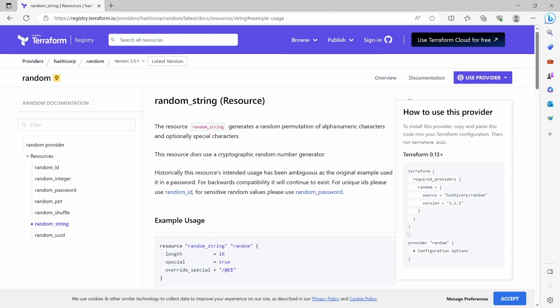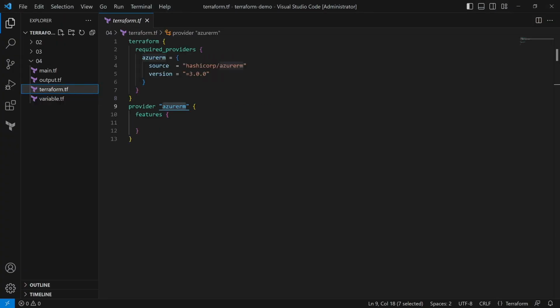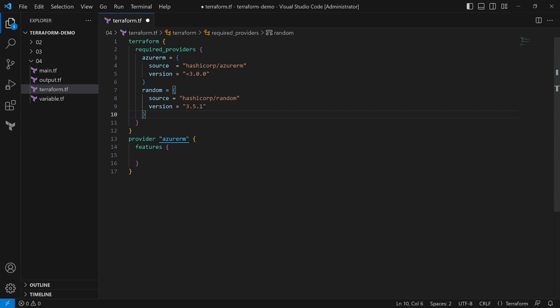So first of all, you see I clicked on use provider, and it has given me this output. First I have to define this random provider in our Terraform block. I showed you that Terraform block earlier, which is why I made it a different file now. So we have a different file for the Terraform block, and here we already define our AzureRM provider, and now we have to define our random provider as well, just like this.